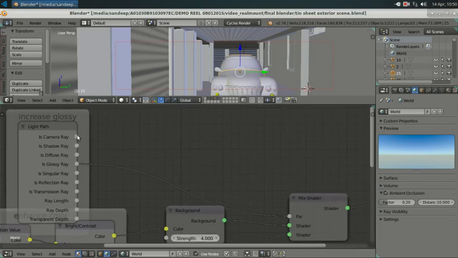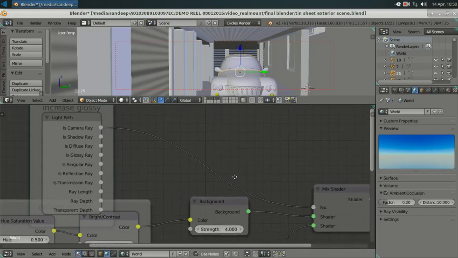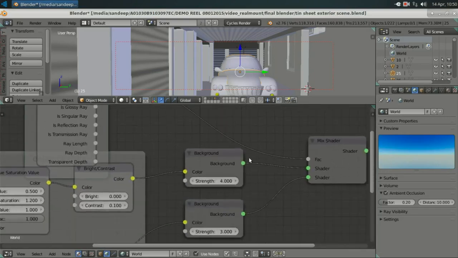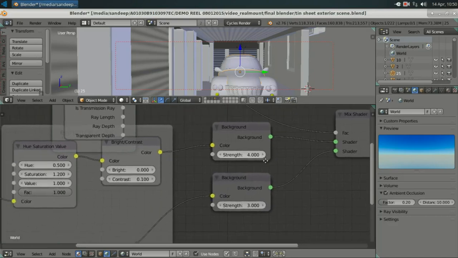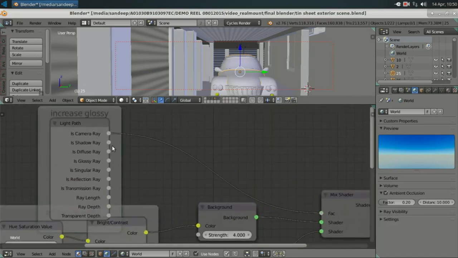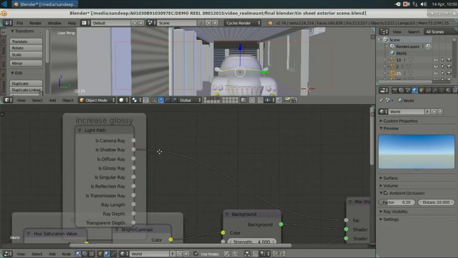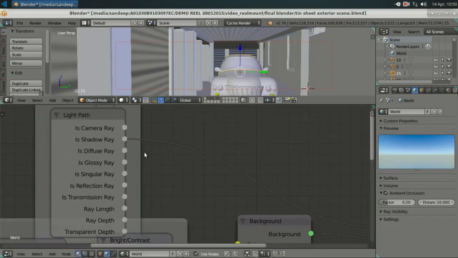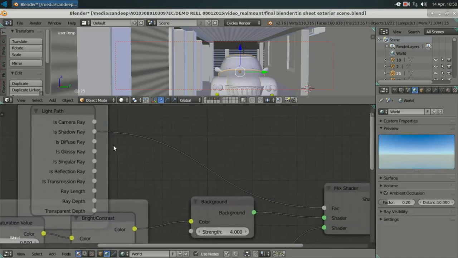If you use the camera ray or shadow ray, then there is no shadow from the environment.